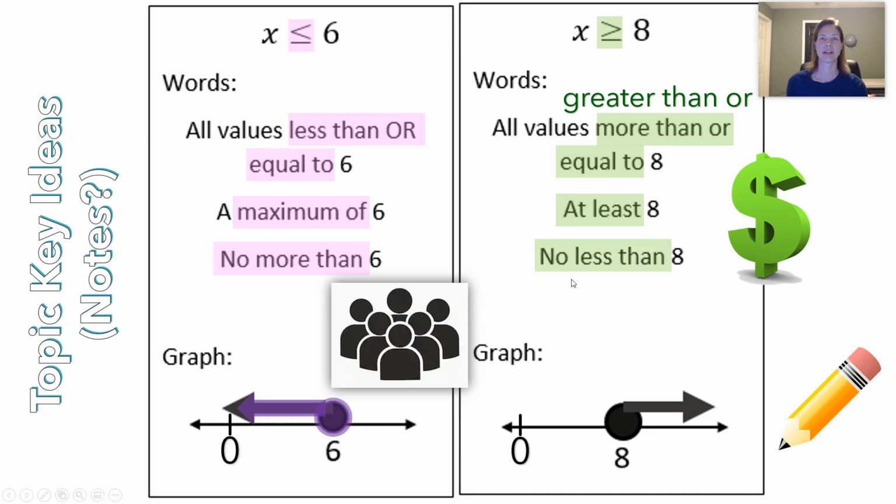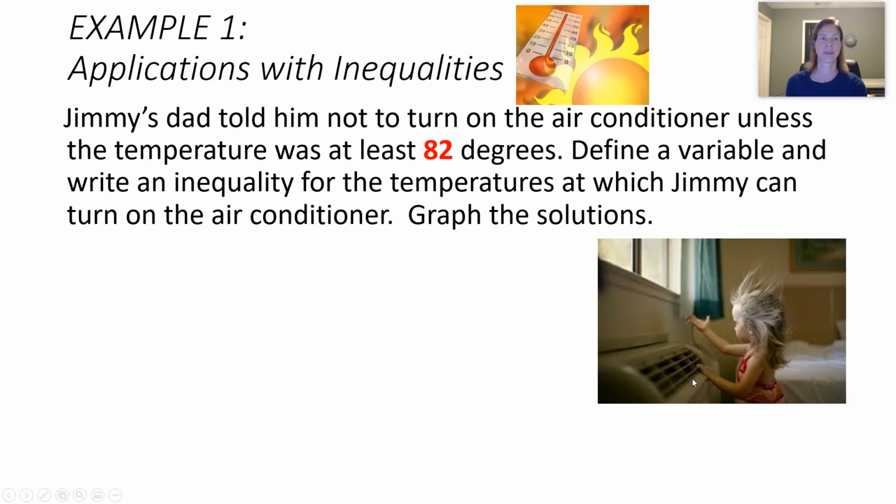And same thing over here. So it's the opposite of no more than. We have no less than. So less than means less. No makes it the opposite of. No less than $8. It's 8 or more. So shaded and circled to graphic because it has the equal to line in the symbol and more than to the right. So here is a first word problem.